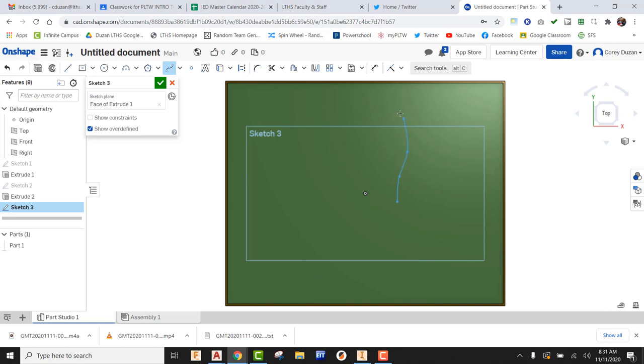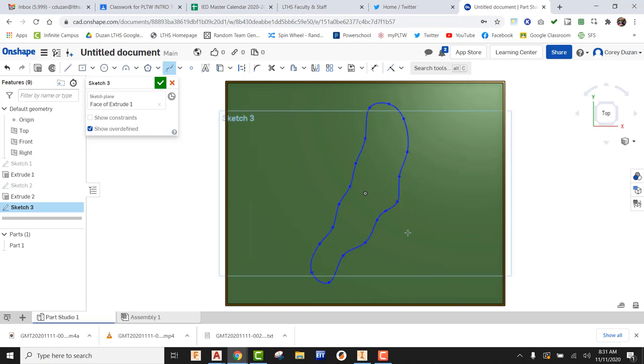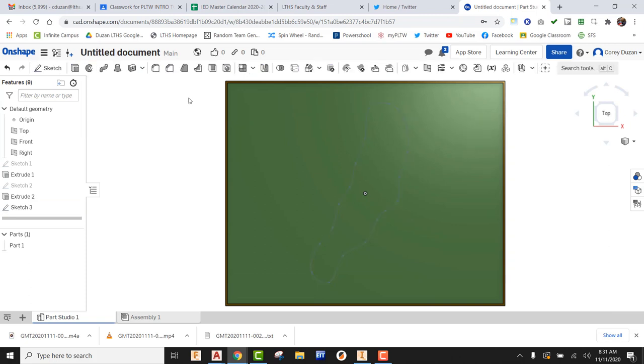I'm going to go ahead and try to keep this somewhat small. I don't want to take up all my real estate. So we're going to go ahead and just create this water hazard with a series of points. All right, and when I bring that all the way back to the endpoint, we can see how it sort of snapped to it. Now we have our irregular shape. So I'm going to go ahead and green check that.